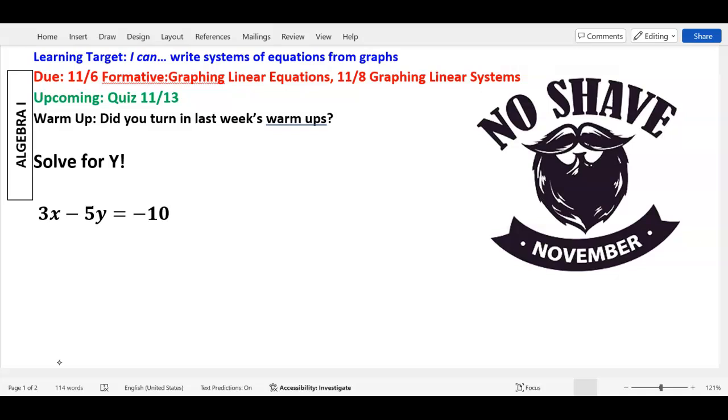All right, well, anyways, so last week we did this assignment right here, 11-8. So make sure you get that turned in. Today we're doing the backwards of this. So this was given equations, graph a system. Today, given a system graph, write the equation. Make sure you don't have headphones in, that you're hearing what I'm saying.